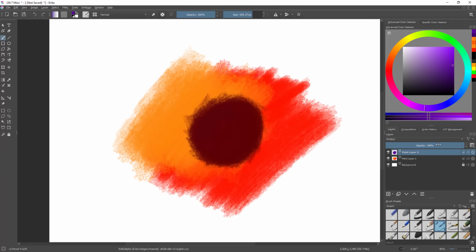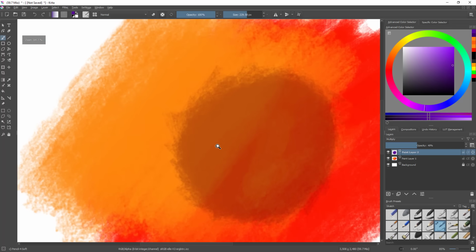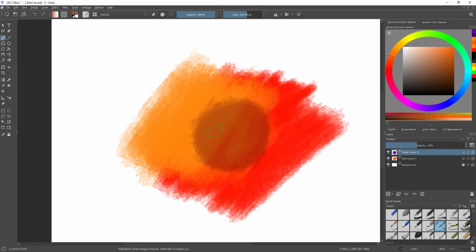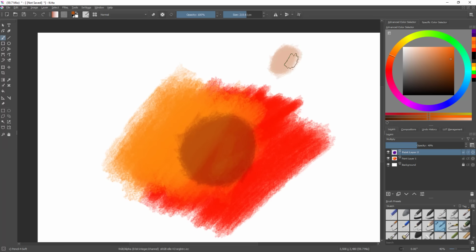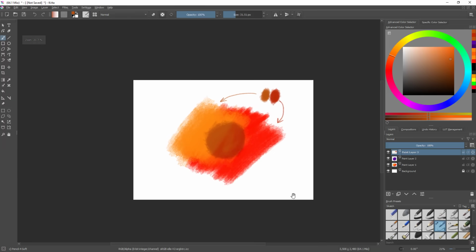And the cool thing with layers is that you also have this opacity slider. If I'm decreasing the slider, you can see it's still darker, but we can see a bit that the colors underneath are still there. If we pick the orange, the result of everything is now this color, and here on the red side it's this color. So we can still see that this is more red and this is more orange, but it's darker. Okay, so this is the multiply blending mode.